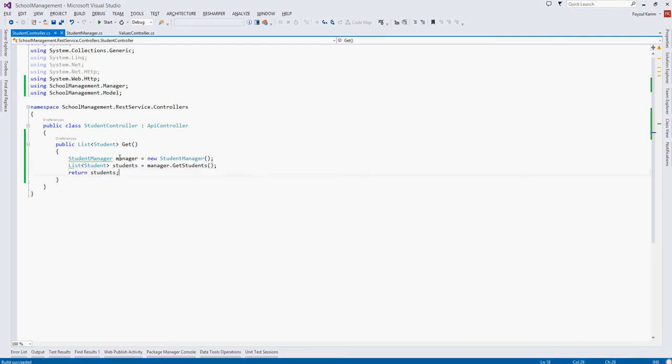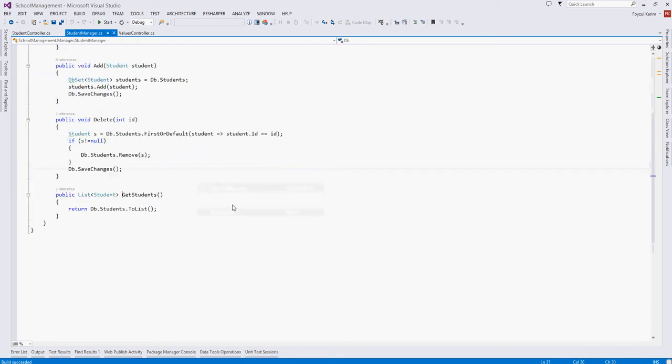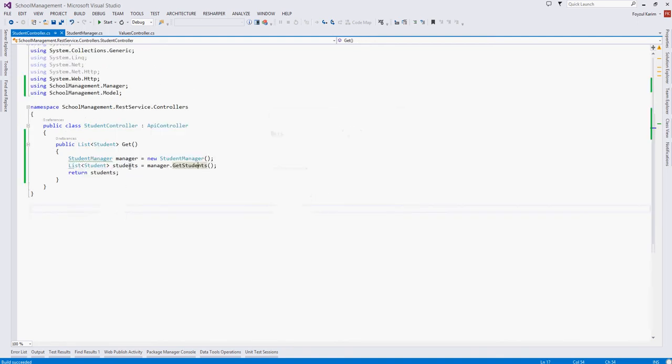So what happens here is we have called the student manager get students. It will come here and it calls the database students and returns here, and from the web API controller we will return it to the browser.